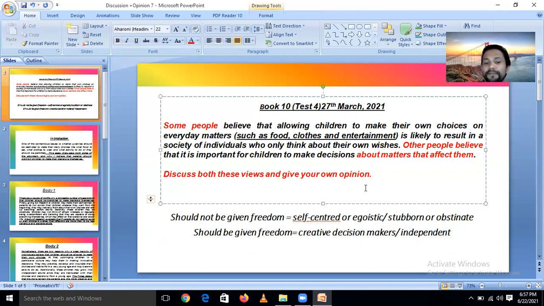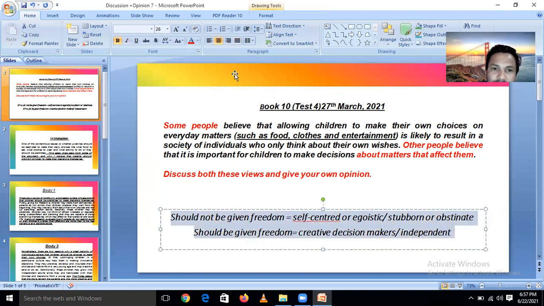You need to clearly plan before you begin your writing, as I tell you every time. The majority of students start writing without making clear plans or clear ideas. Then they mess up their writing. They come up with nothing, so they stop at band 5 to 5.5, 6 to 6.5. But for band 7, you need to really think of ideas before you start writing. So this is the question, and this is brainstorming.